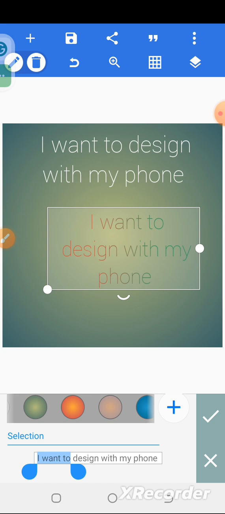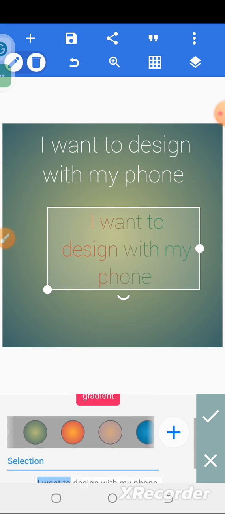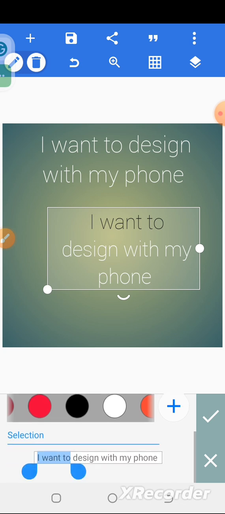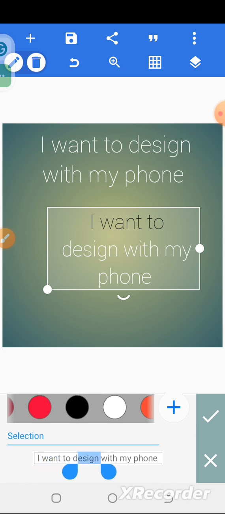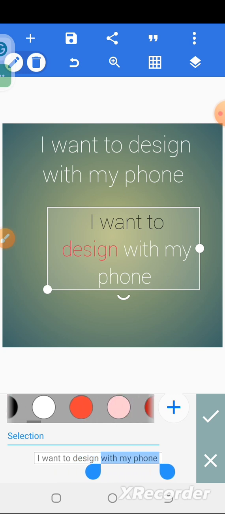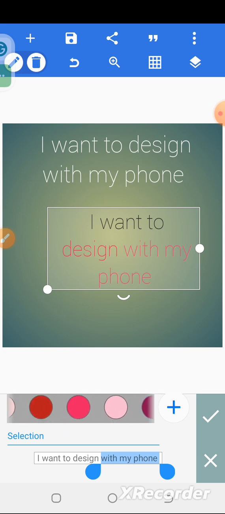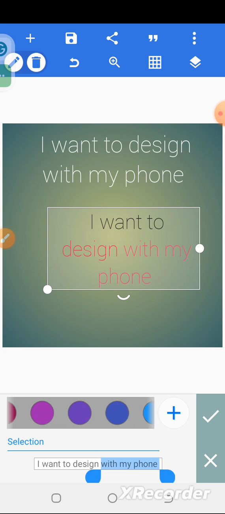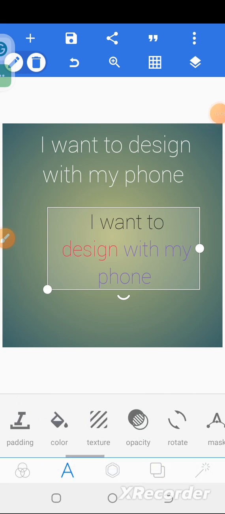Let's give it a different color. You see, it is black. Now let us change this design to another color, which is, let's say, red. Now let's change this to another color, which is, let's pick pink. Or let's choose another color that will be evidence that it was changed. You see how it is. That is that for the color.